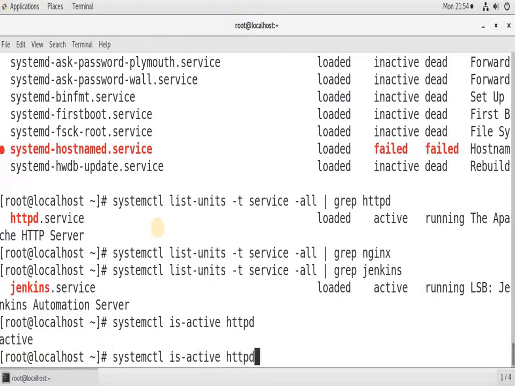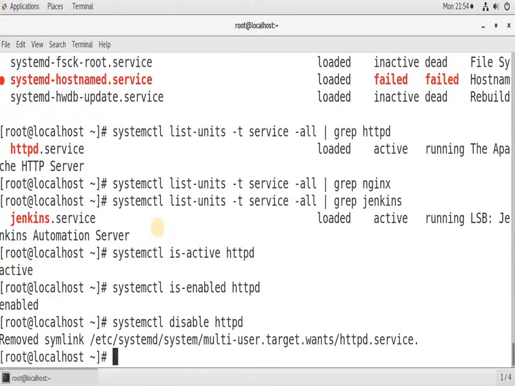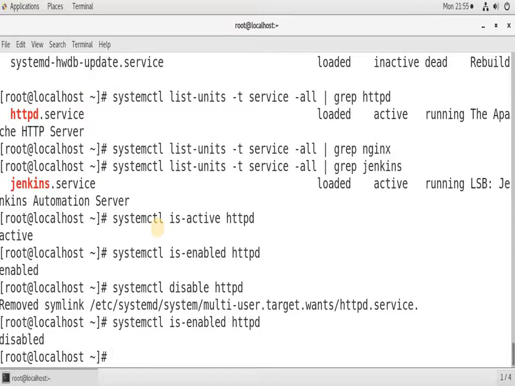Let me check whether it is enabled or not. Yes, it is enabled. Then let me disable it: systemctl disable. So we have disabled it. Let me check whether it's enabled. It's disabled.